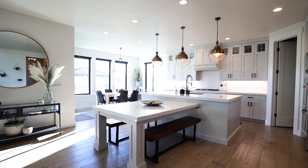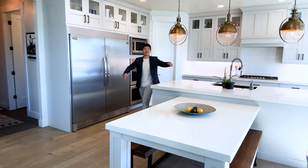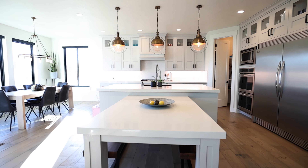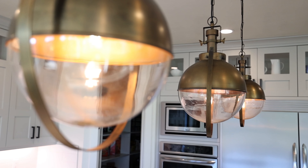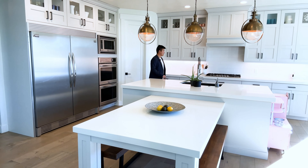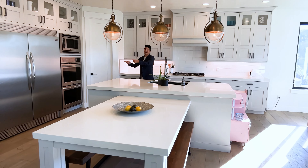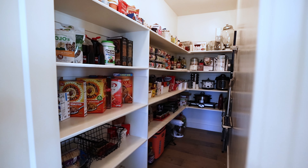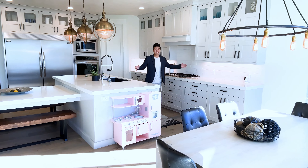This kitchen is absolutely stunning. You have this massive countertop in a T formation with two bench seatings up front where you could easily fit six to eight more people, aside from the formal dining space. I absolutely love the finishes here — the light fixtures match so well with the undermounted black sink and the stainless steel faucet that matches the gas stovetop and the commercial grade refrigerator and freezer. Look how massive this fridge is. And in this corner you have a huge walk-in pantry with so much storage space.